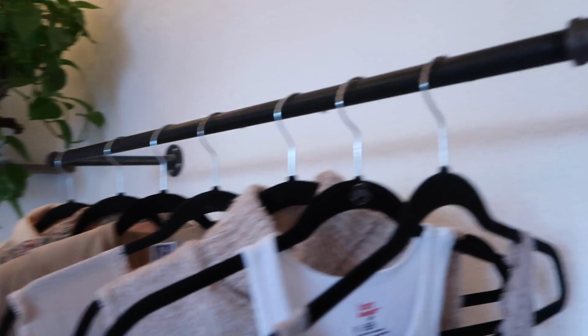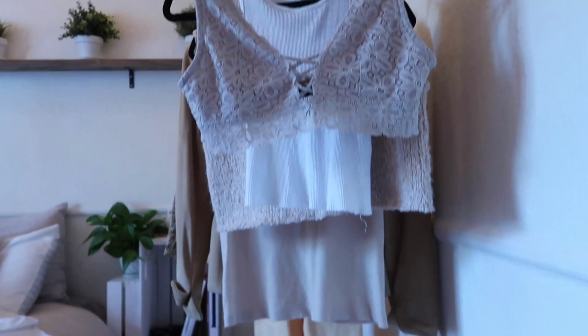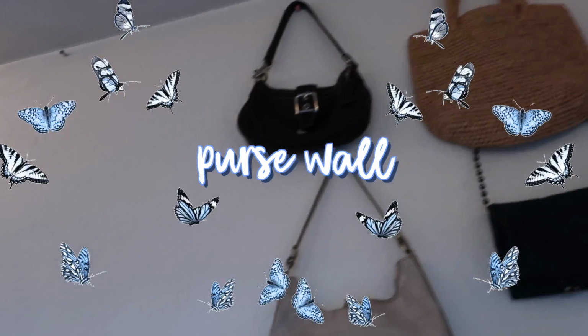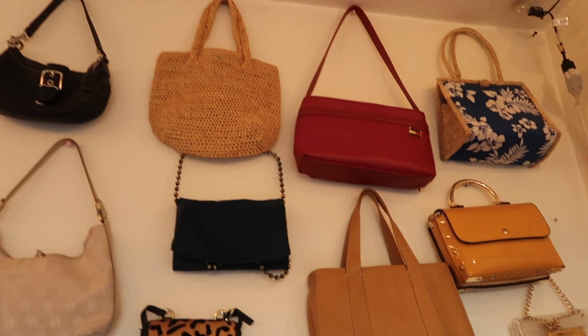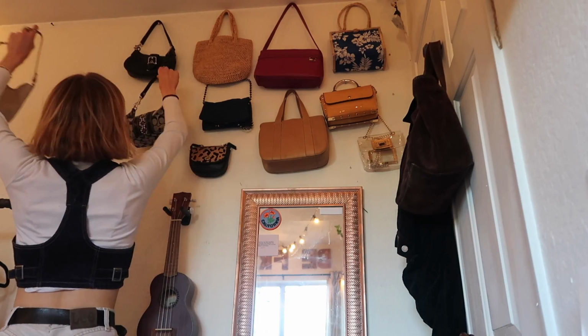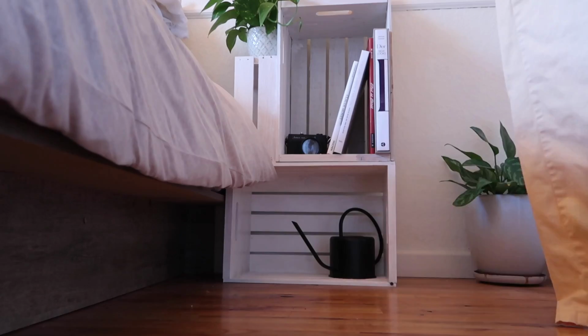They're very fun because, first of all, if you have too many clothes, it's okay because you just put them all in the clothing rack and make it look cute. Second of all, it's a fun thing to do where you switch out the clothing rack and feature pieces that you maybe normally wouldn't wear or want to wear, so then they're not hidden in your closet. But it has changed my bedroom game.